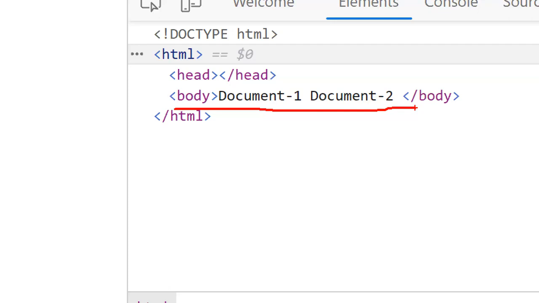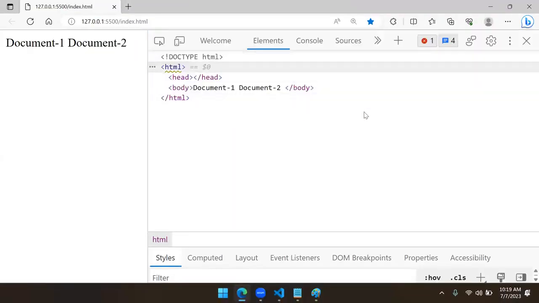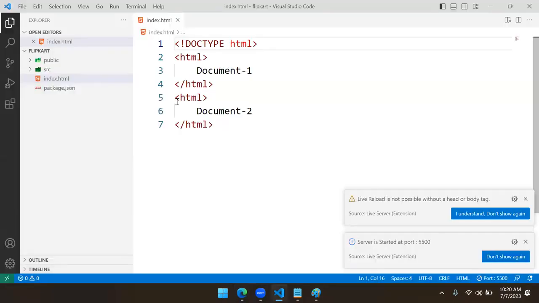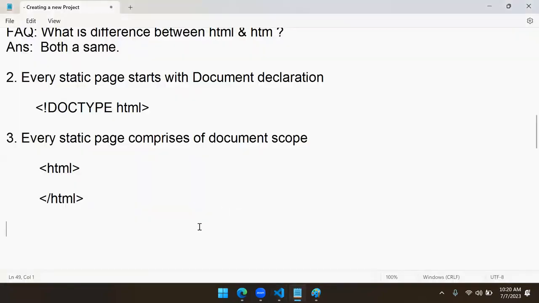Without writing the document scope, you can also present. But understanding the document scope, which content is in this document, which content is in the second document, and how to access the document content, you will learn in JavaScript. In JavaScript, you are going to deal with these documents, right? Initially, how do we define the scope of any document? The scope of any document is defined by using what? HTML. So I hope you are clear.